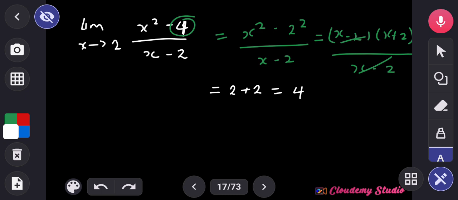You understand? So those are the ways that we can use in solving limits of a function. You understand? And this is where we'll be stopping for today's example. And in the next video, we are going to be solving more examples on limits of a function, especially when we are dealing with limits tending to infinity and limits of something like polynomial functions.